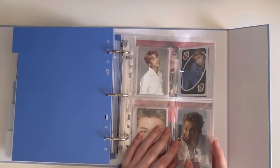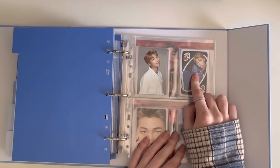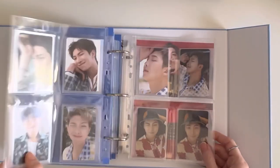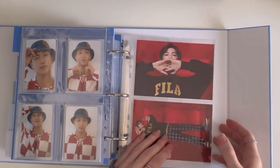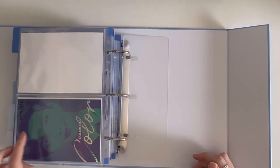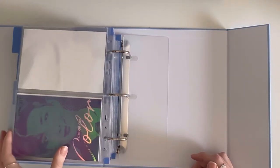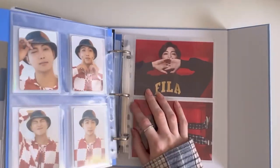And then this is a very, very small section. I just have his VT Cosmetics PC with a Uno card. And then I just have his Dicon PCs. And I have his Fila postcards. And another collab that they did at the back with, I'm not sure what it's called, MTPR or something like that. It's with the contacts. And that was it for my 5th binder.